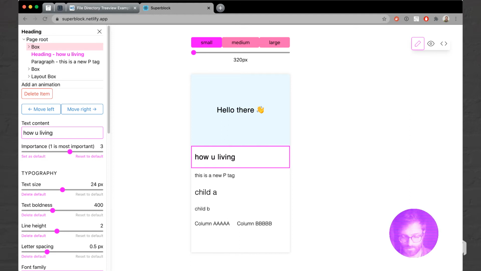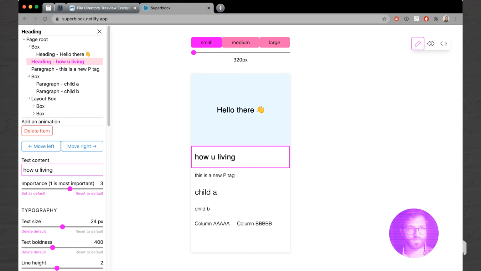Another one that is required when making this ARIA compliant is if you hit the asterisk. That will expand all of the items that are at the same level as where you're currently focused. So right now I'm focused on this heading. If I hit the asterisk, I would expect this box to expand, this box to expand, and this layout box to expand. So I'll hit it, and they all expanded, which is good. Don't want it to break in a demo.